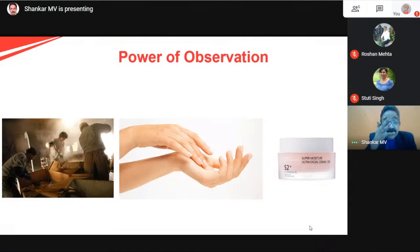One way to do it is to spend time with the customers and observe lots and lots of things. So here is a story where a company came up with a very innovative product, a multi-million dollar product platform, because somebody observed very carefully something very interesting. This goes back to the time when two scientists working for a company were attending a conference in Japan, and on the last day of the conference, they were taken for a tour of the place. And they were taken to a small cottage industry, a small factory, where they make wine, which is based on rice. It's a rice-based wine called sake.